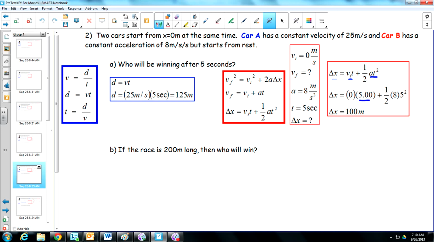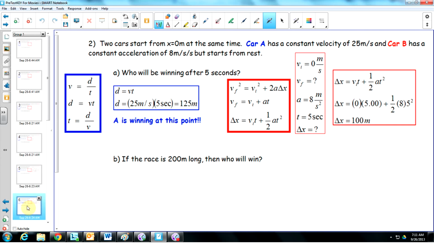You'll notice that I've gotten a little sloppy when I plug and chug here, that I haven't put the units in. You'll notice back in the other one here, I put the units in, and I didn't do that here. And that's okay, because I've made this table of values where I've shown what my units are, and so I can get just a little sloppy and not show them. So we plug those numbers in, plug it through, and we can see that we go 100 meters. Now 100 meters is not as far as the other car went, so we can say with confidence that after 5 seconds, car A is still winning.